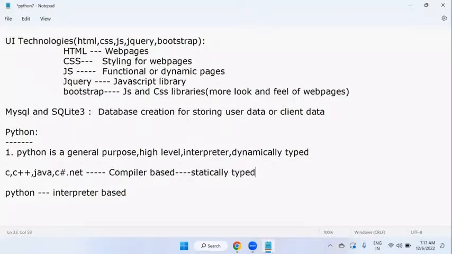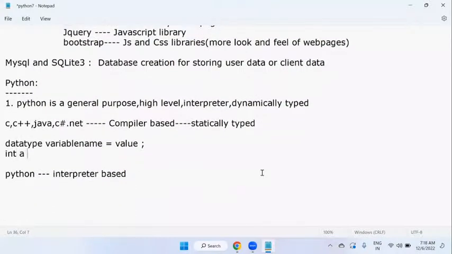Statically typed means at the time of declaring any variable, the common syntax is: data type, then variable name equals value, and then a semicolon ending the statement. It's a must. If you miss the semicolon in other languages, it will give an error.